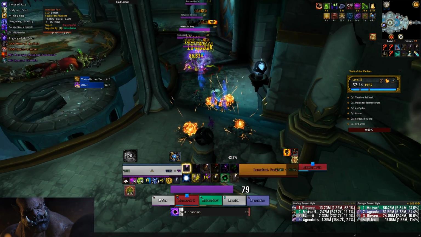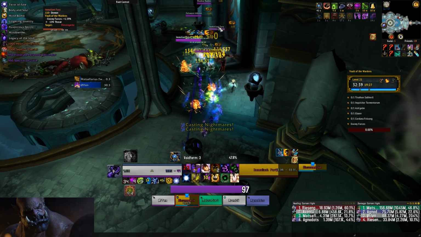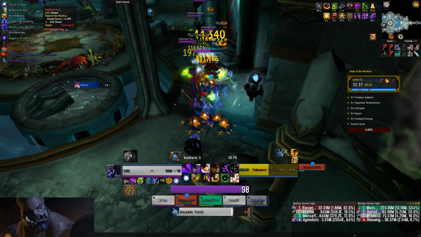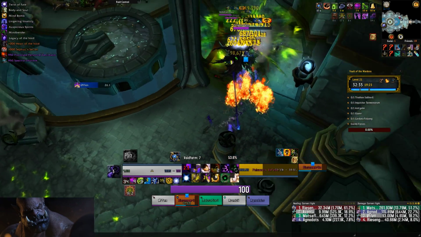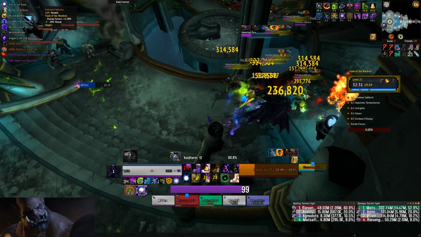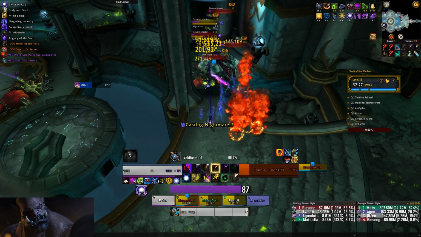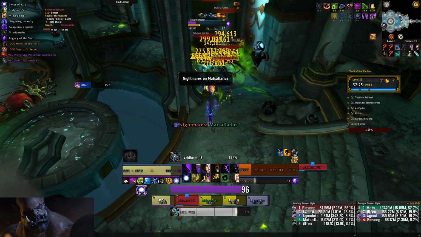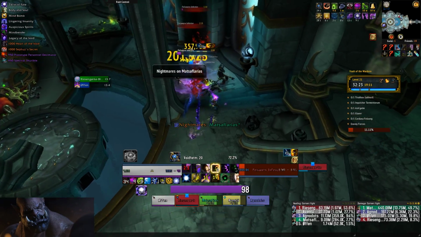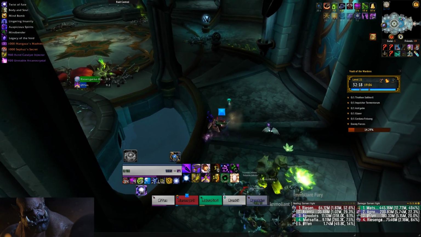So I just throw a dot out on all the targets and go into Void Eruption and then try and dot the rest of the mobs along. Because in these kinds of pulls, you really rely on trinkets to carry your DPS because they die too fast.